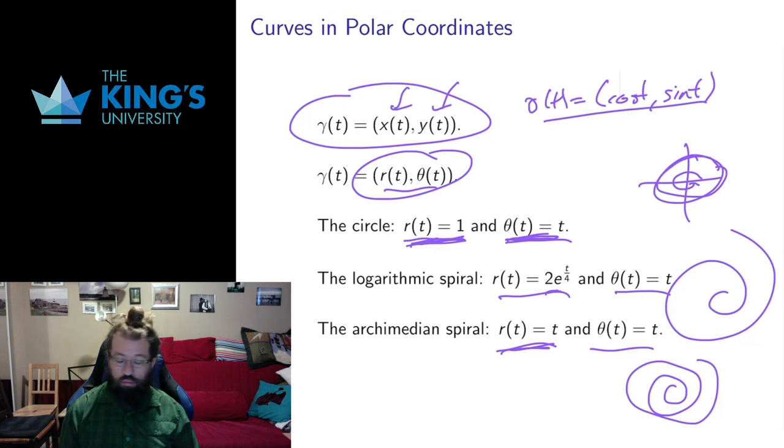All of these things can be described in polar coordinates as well as Cartesian coordinates, and we can use any coordinate system we want. In R3 we can use spherical or cylindrical coordinates. There's no reason we can't describe a parametric curve using some other coordinate system. We're not going to do that terribly much in this course, but we'll do it every now and then. And it's a really valuable thing to be aware of, that all of these things that we're developing in this course can fit together. So the notion of alternative coordinate systems and the notion of parametric curves can be combined.